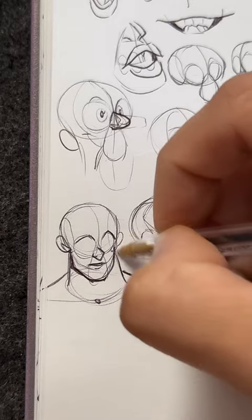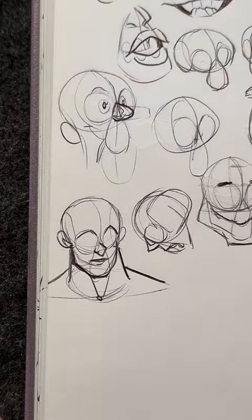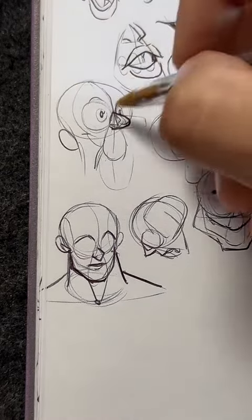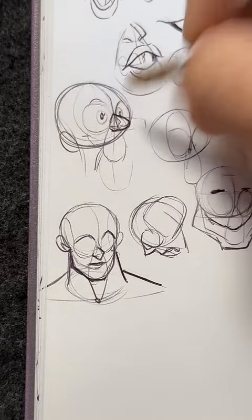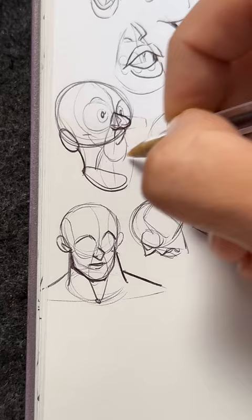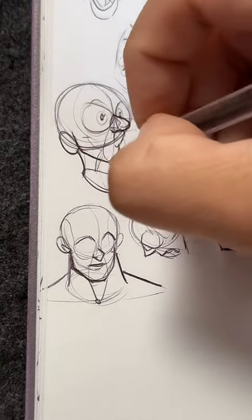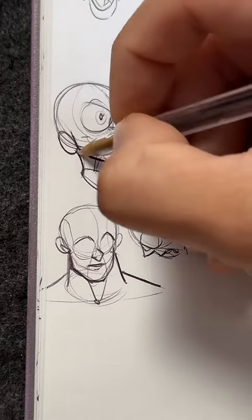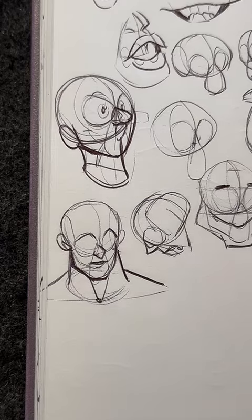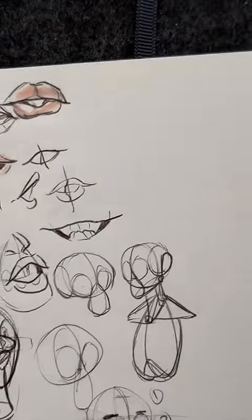Your ear connects to the middle of your collarbone, which is the middle of that compass, and then you start going from there. So you don't need your jaw at all to connect your stuff. You just need to know where your ears are. And then your jaw comes later. So if you're struggling with the neck, that's one way that you can see it.